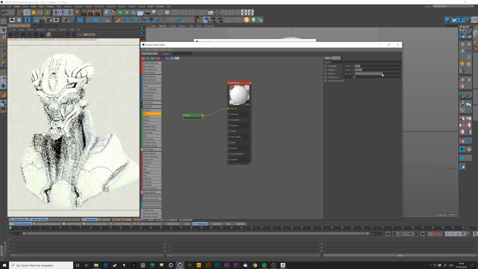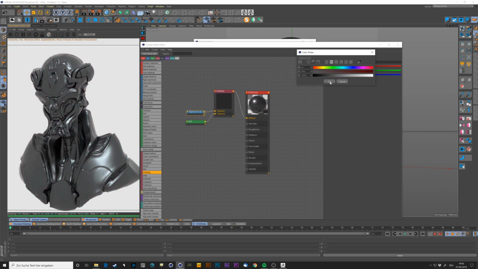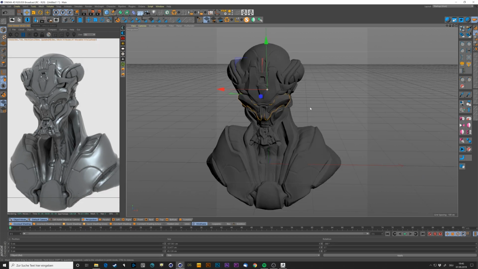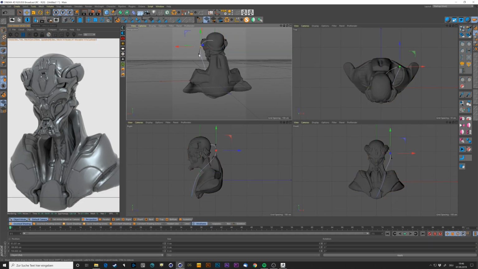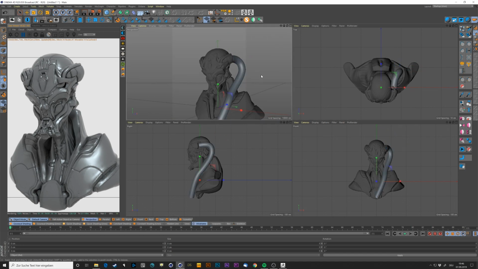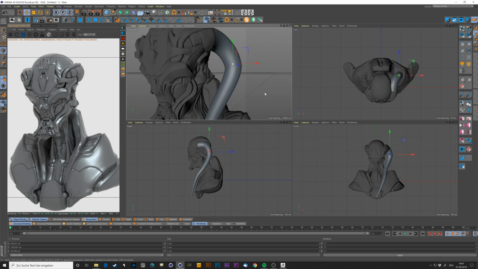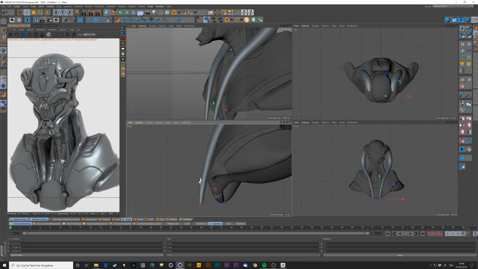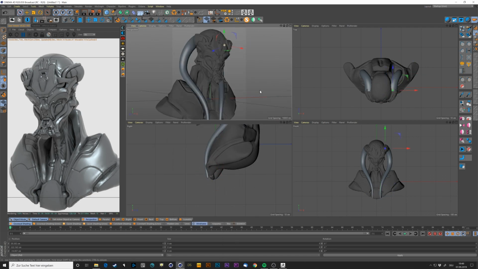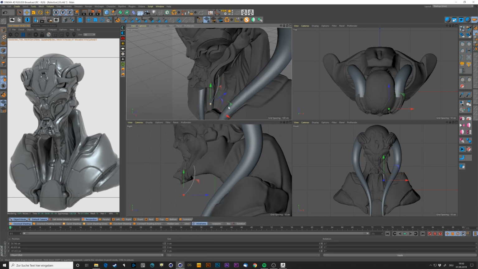So now I'm jumping to Cinema 4D here for the assets, and I'm just creating a simple material with the dirt to get some emphasis on the creases and to see if the model I imported here is working well. And I liked what I saw and decided to finally add the hair and the beard. That was always in my mind the whole time. I even deleted it in ZBrush because I was very sure that this would work.